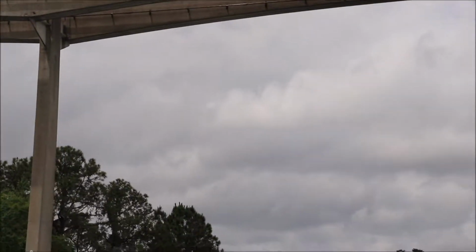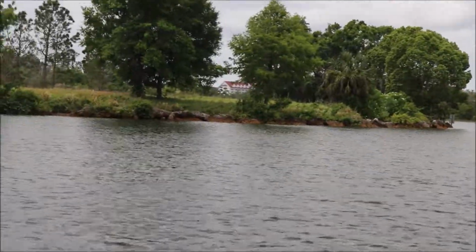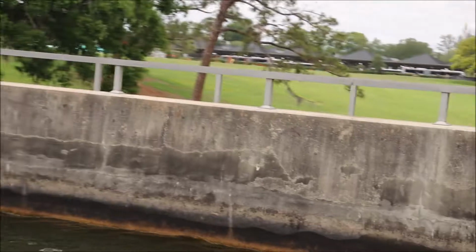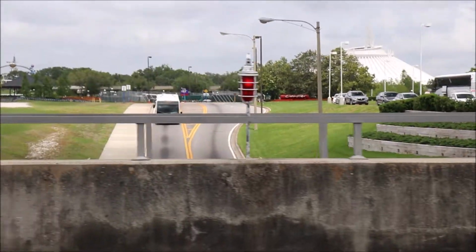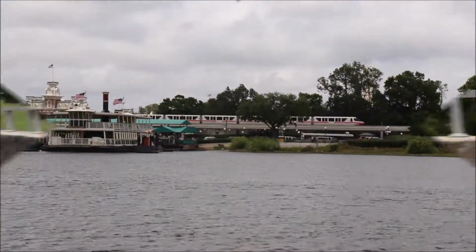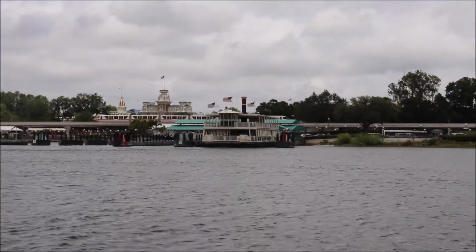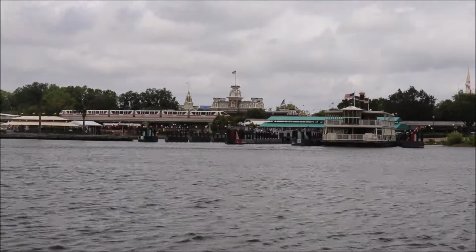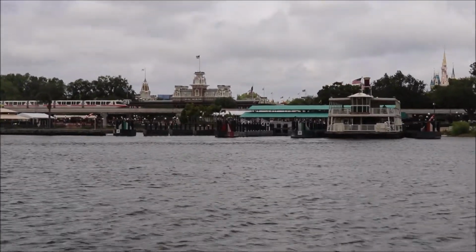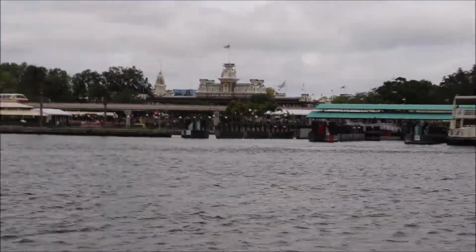You know, there are some things that just seem way different when you see them from a different perspective. Like the traffic on World Drive going underneath of you in a boat. Or watching the monorail arrive at the Magic Kingdom. Now, I don't know whether you noticed it or not, but the Seven Seas Lagoon is way smaller than Bay Lake, and there's a lot more no-go areas around the resorts here, especially around the Magic Kingdom.